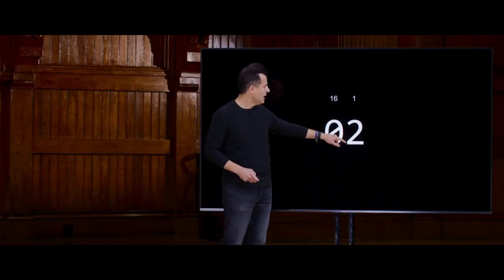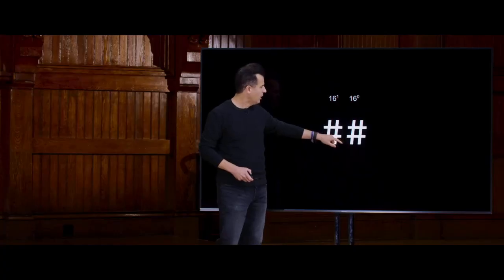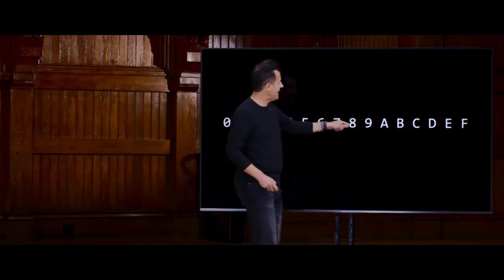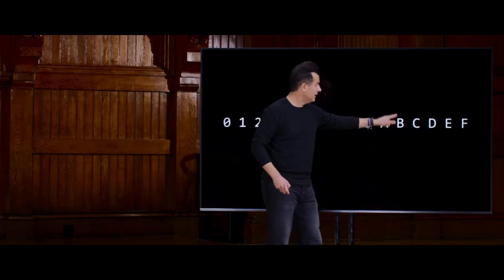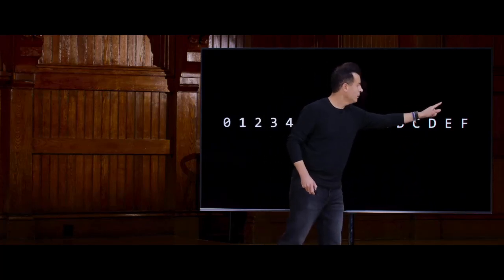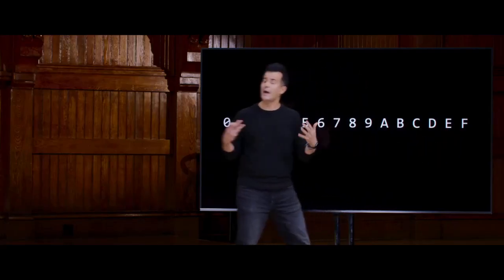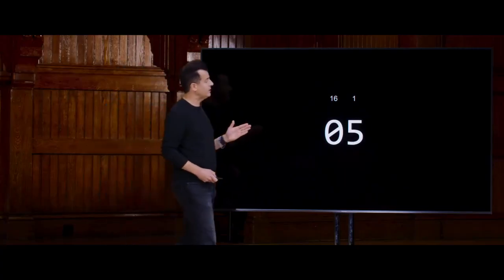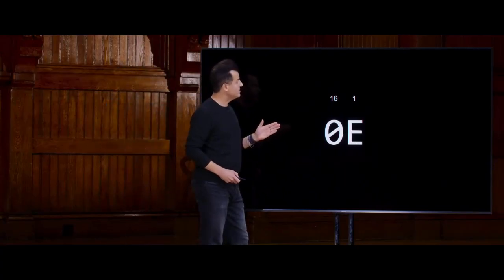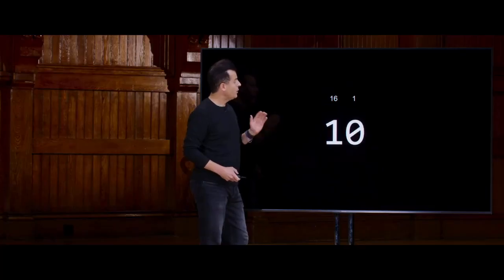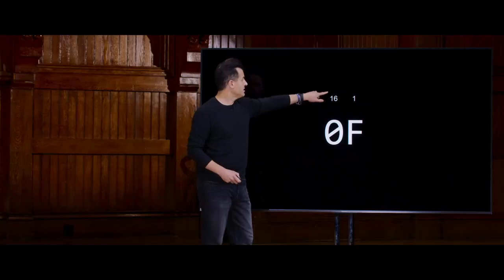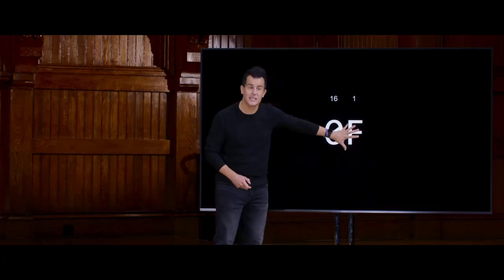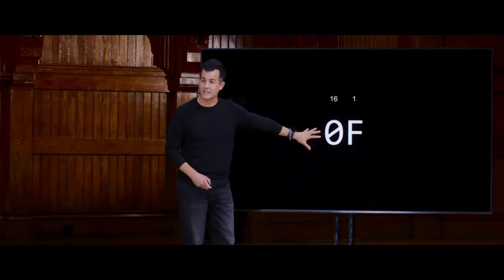If we want to have these digits at our disposal, I dare say that 0, 1, 2, 3, 4, 5, 6, 7, 8, 9, 10, 11, 12, 13, 14, 15. So f is just going to represent the number 15. So if we now fast forward back to where we were just counting, from 0 on up through 0a through 0f, we land here. This, of course, is 16 times 0, 1 times f, which is 1 times 15. So this is how in hexadecimal you would represent the number 15.